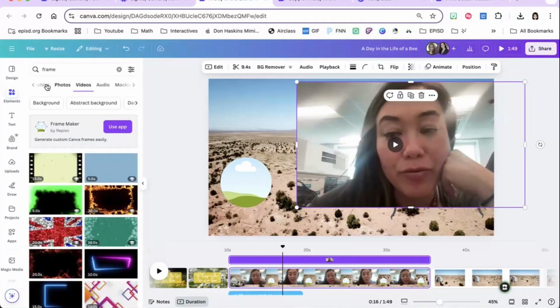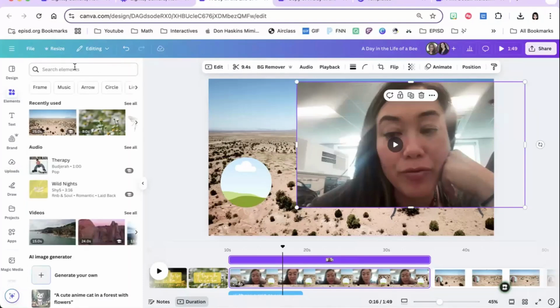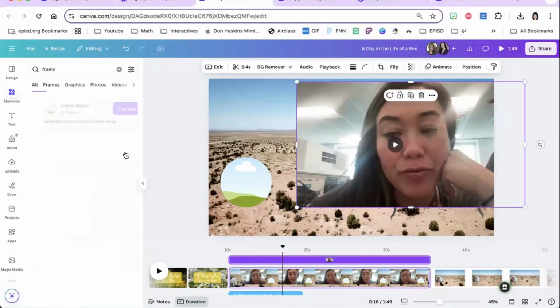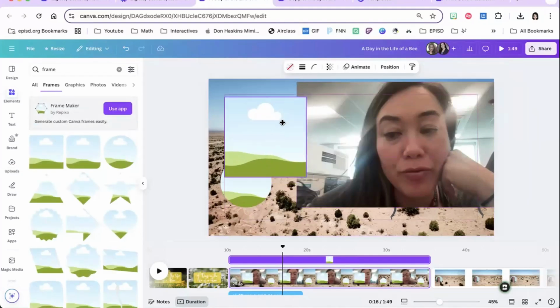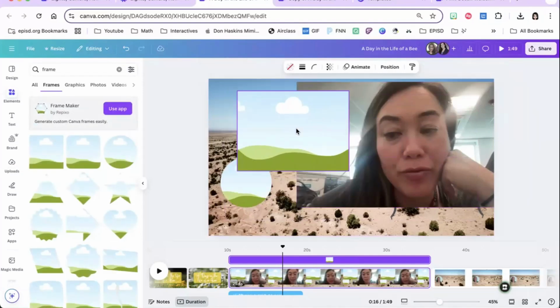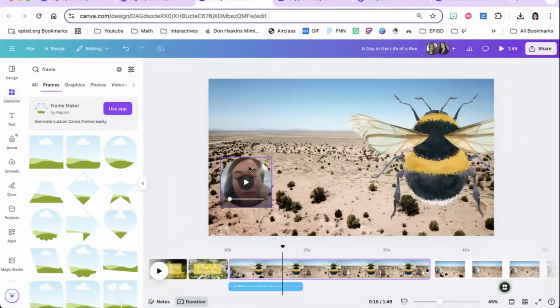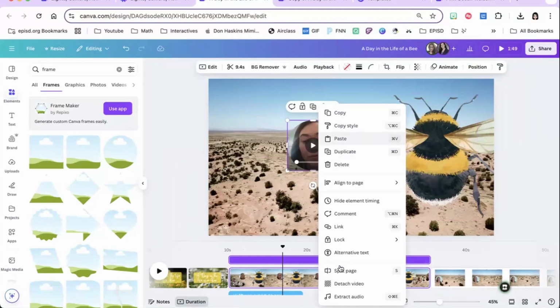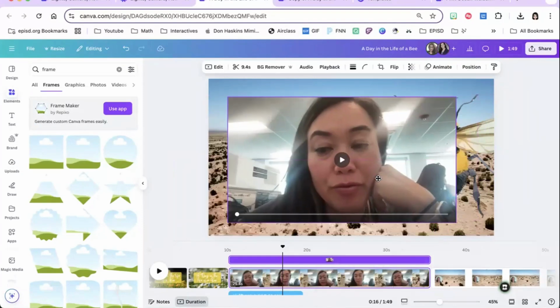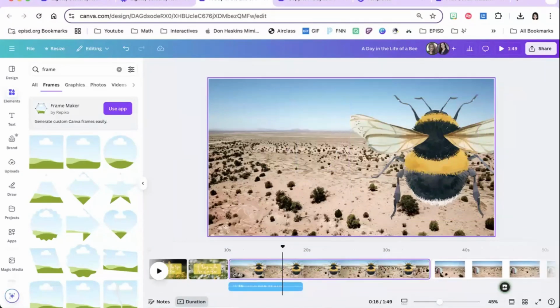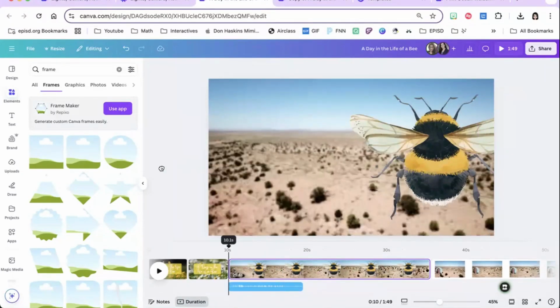And let's try this one more time. We're going to search for frame, and you should find additional frames that might allow for a picture-in-picture if students are trying to create a different look and feel. So simply click, drag and drop, and then you can pull a picture in. So I'm going to go back to detach the video, and this is where I can delete it because it's not a part of my story. Delete the frame. It's not a part of my frame, but now I do have my audio in here.